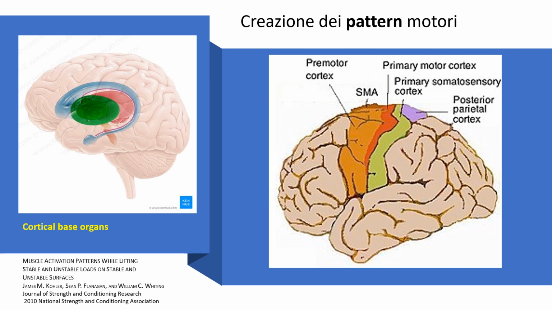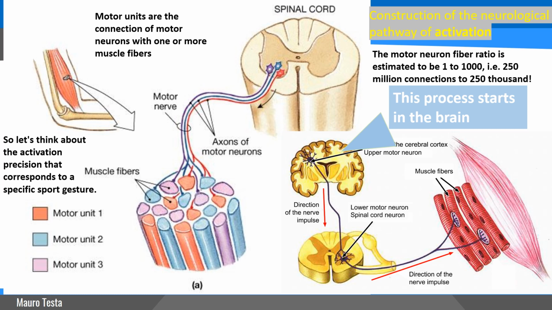We need to recognize where the movement started. So in the brain, and it is also elaborated later from the cortical base organ, by the bulb, by the meniscal area, around the posterior horn of our column, and from that part of the column starts the signal, the electric signal, to the motor unit. So how many motor units do we have, and what does motor unit mean? A motor unit is the group of fibers that are united and used together in the same muscle.